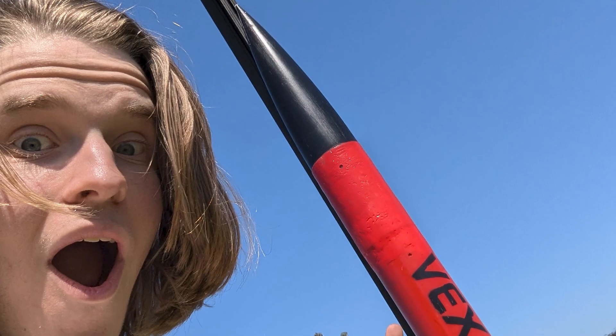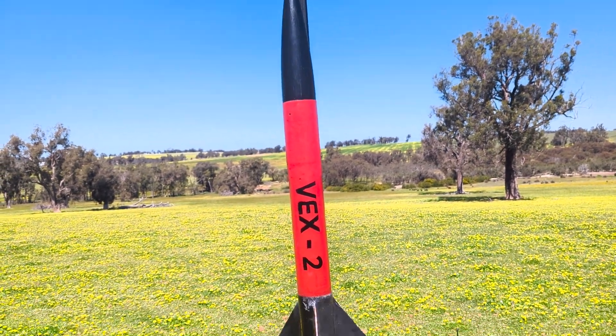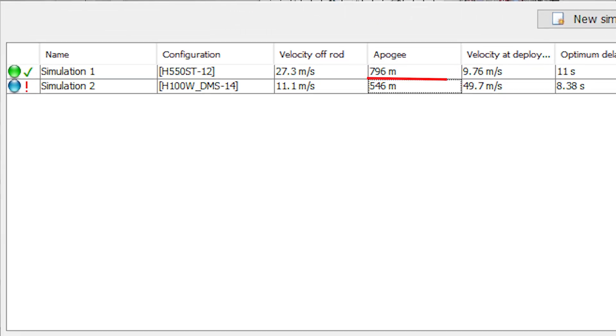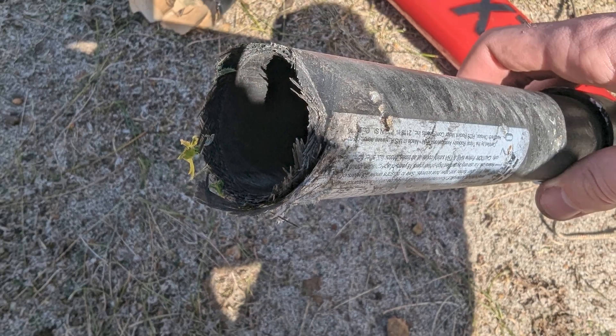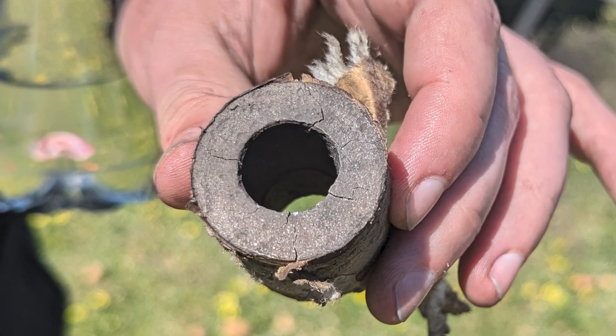There were several really cool rockets launched that day, including two hybrid rockets which sounded amazing. And then there was me, with my little half-built nasty looking rocket getting ready for launch. After about an hour of trying to get that motor in and struggling to push it past the motor retainer - where I think I maybe spilled some epoxy - the rocket was finally vertical on the pad. It was running an H550 motor, which OpenRocket estimated would go up to a kilometre in the air. Five, four, three, two, one, launch! Of course, the only motor failure during the day was my rocket. The first grain block completely exploded, the second one ignited and burnt through one of the very thick cables on the launch pad, and the third grain block was basically ejected all the way through the top of the rocket and I found it lying on the field.